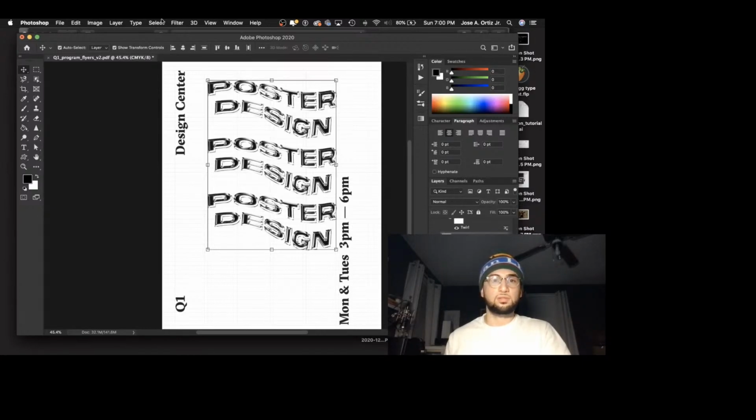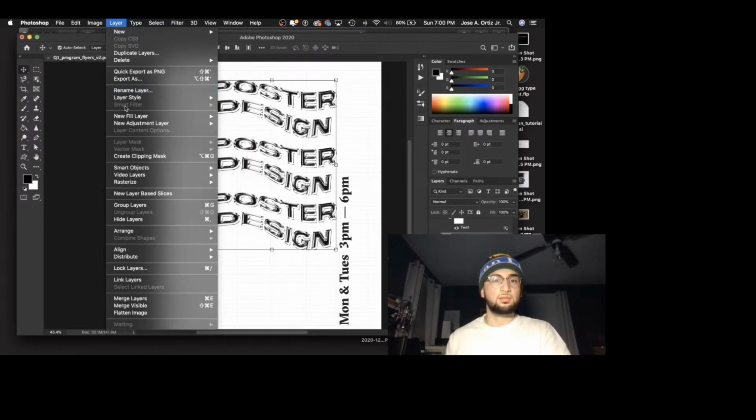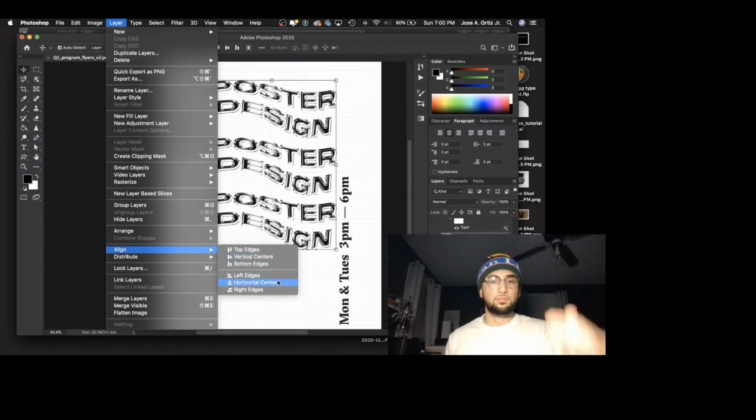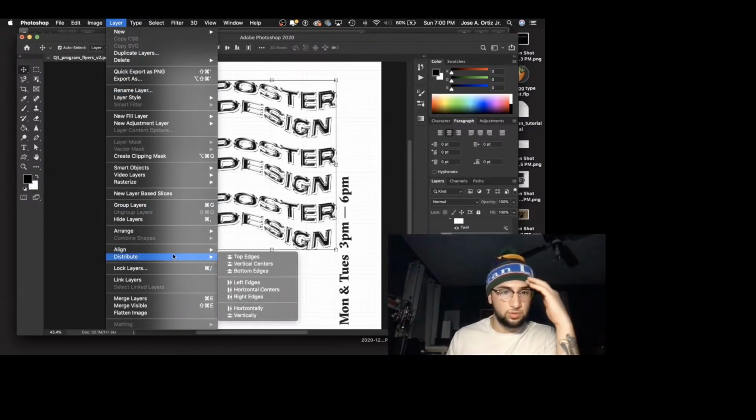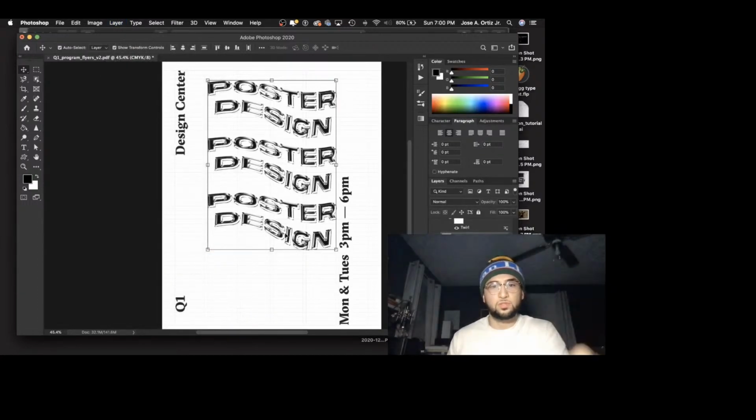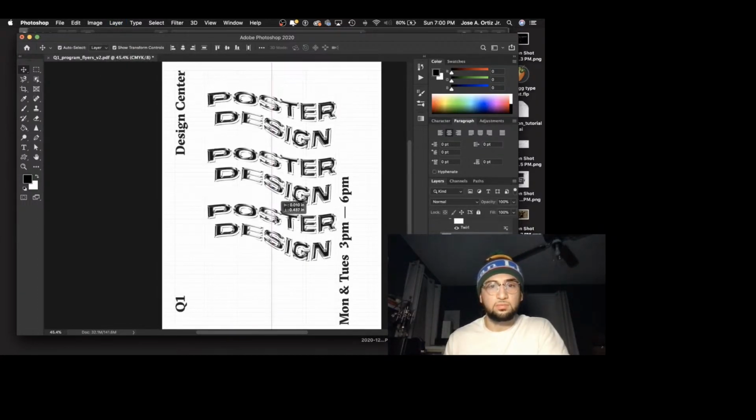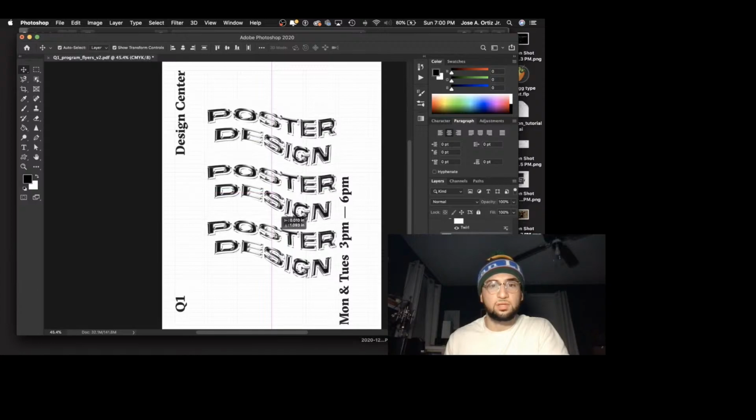So what I'll do is I just want to align the distribution. So distribute vertically. So that basically, I guess, evens it out. And then we'll just center it horizontally.